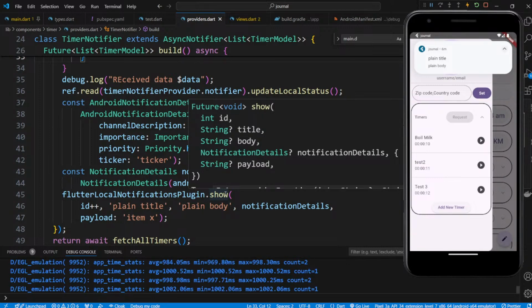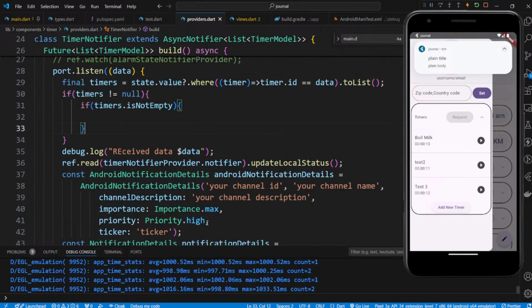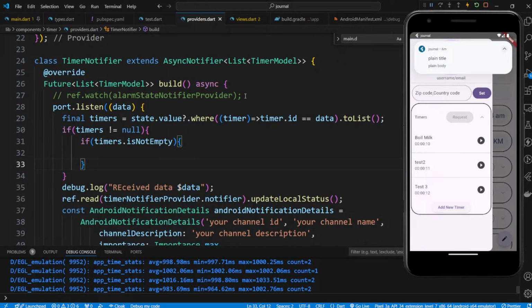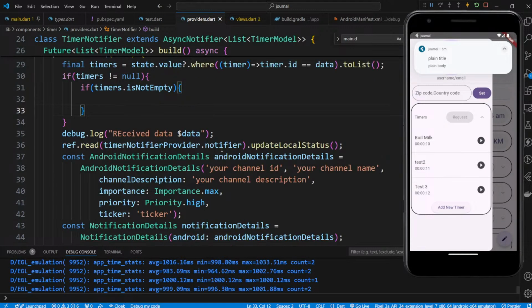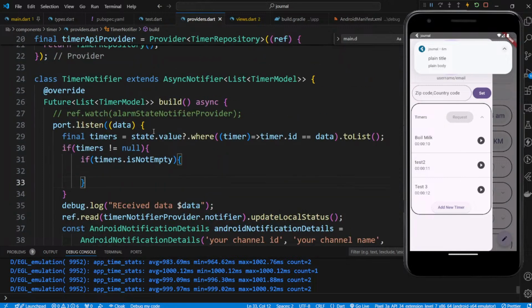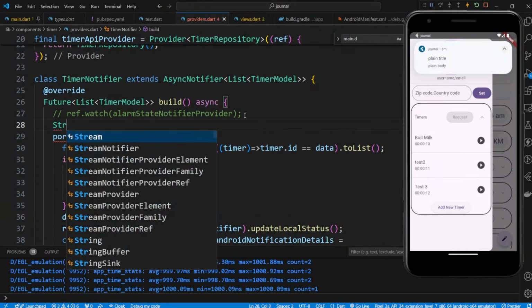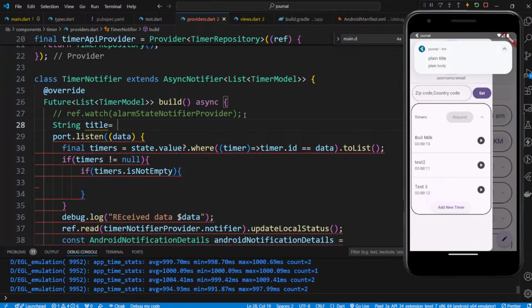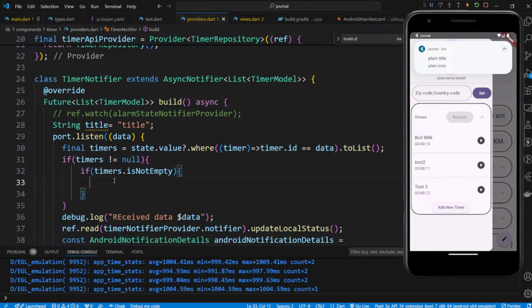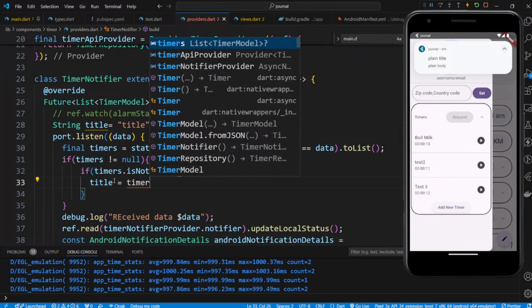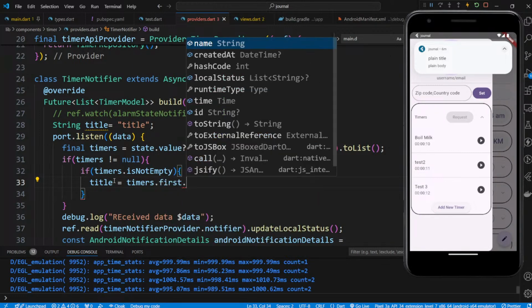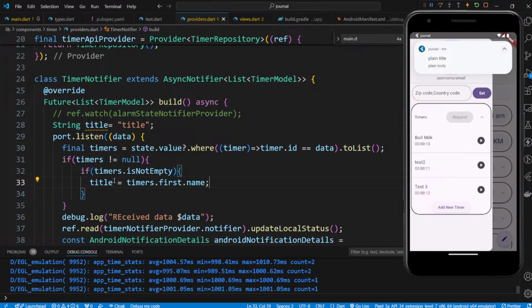So we'll create this title and our thing. So what if it is string title equals to title, and here we'll put title equals to timers.first.name.